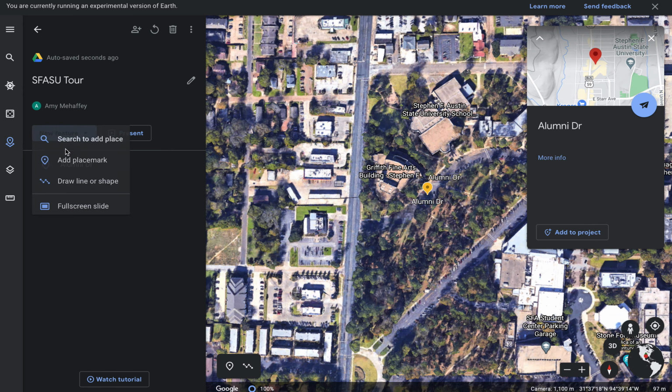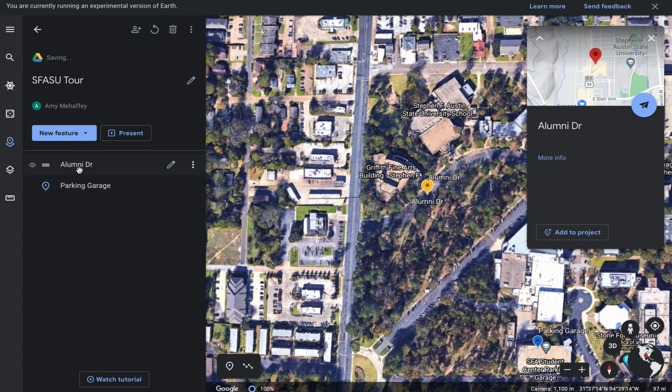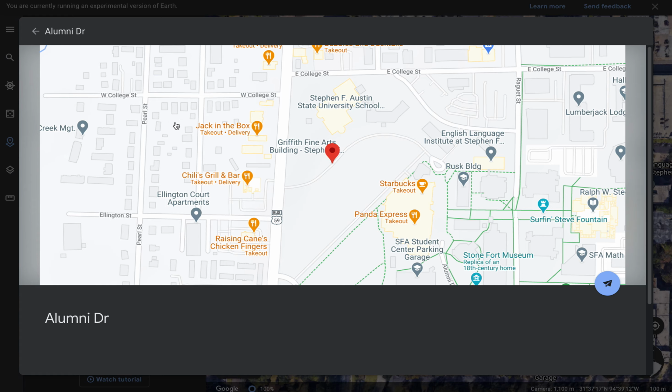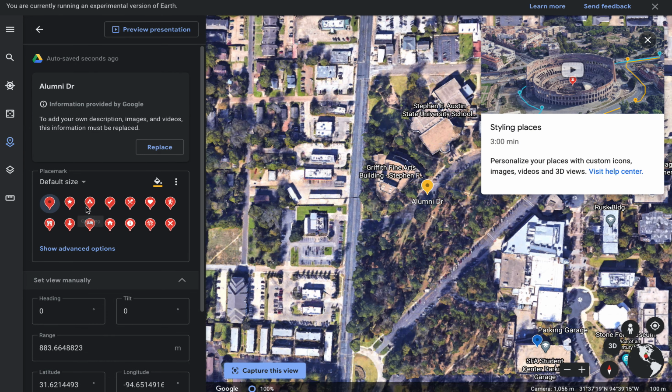So you can continue through. You can add lines. You can add place marks. So let's say I want to go over here and I want to add the very glamorous parking garage. Parking garage. Save it. Now, each one of these should come with more info. So you could say, this is the place to be. You could write out your own narrative. It would show you how it looks on the map. All kinds of cool stuff. So you could delete it if you decide, no, I don't like it. You can do all kinds of amazing things.